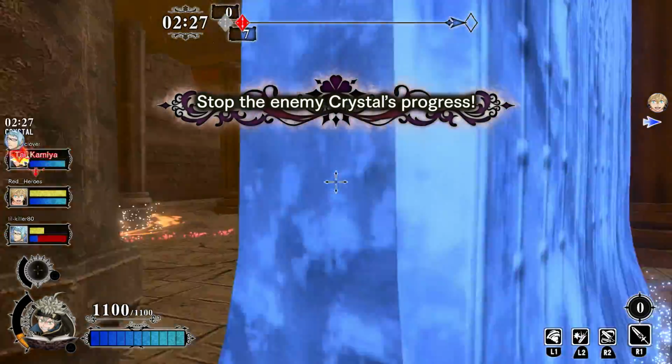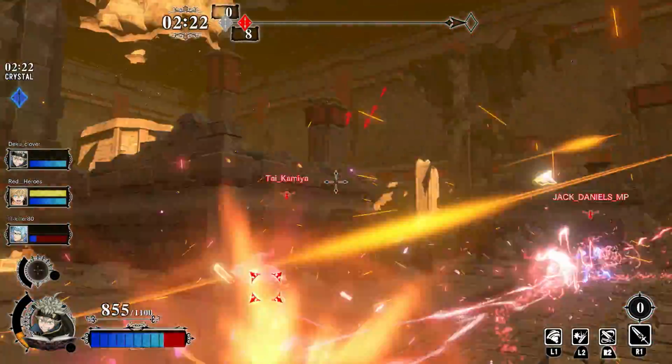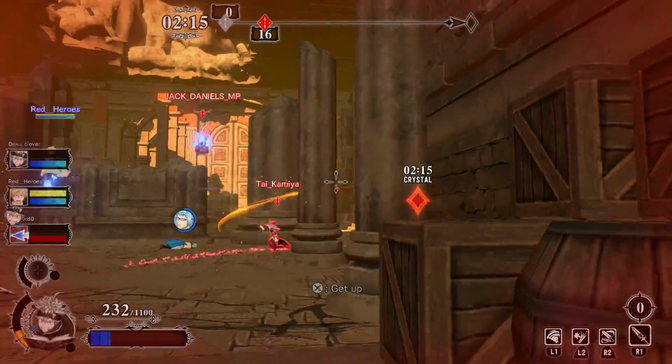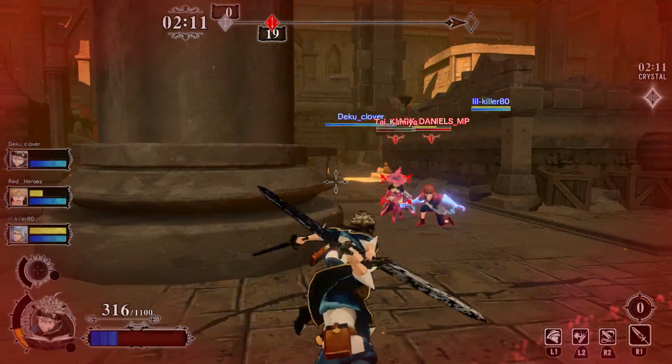In this case, the enemy team already captured the crystal, so now they're carrying it. We need to stop it as soon as possible and just run down that clock of 2 minutes and 22 seconds. And as you can see, this is my very first match. I think not only as Asta, my very first match in Black Clover Quartet Knights. And there's a lot happening.